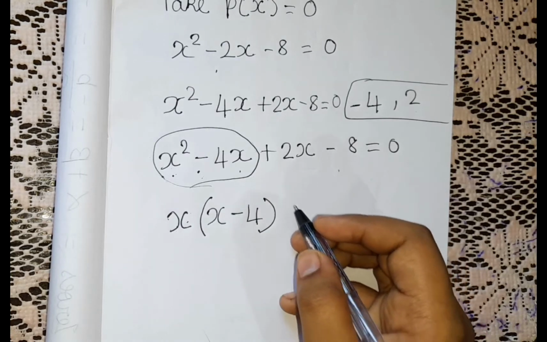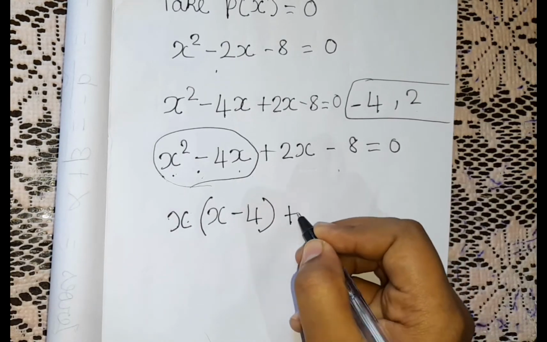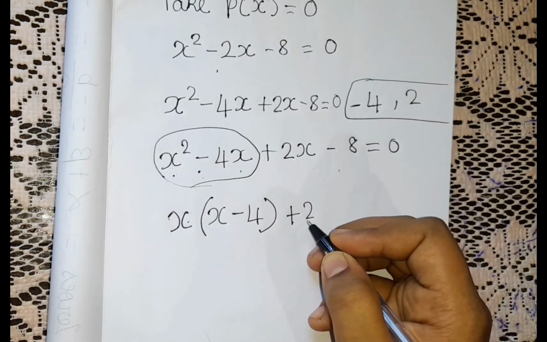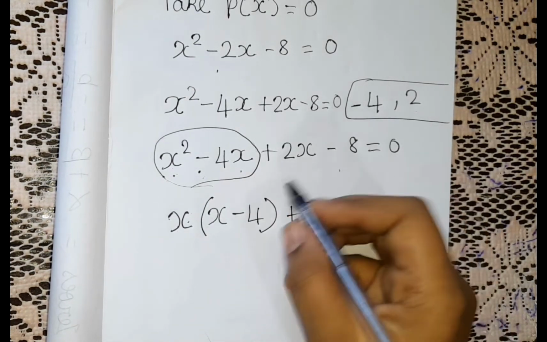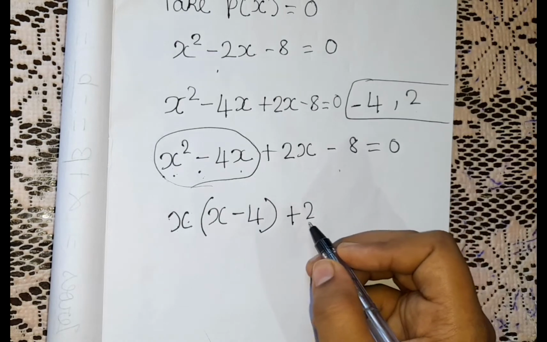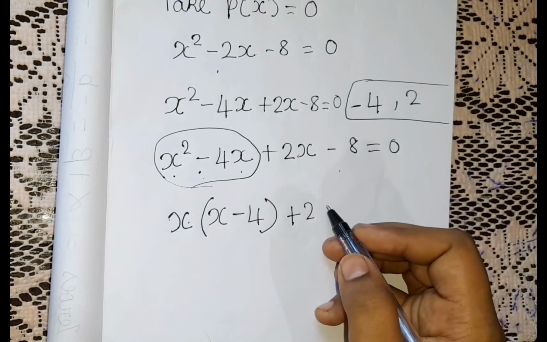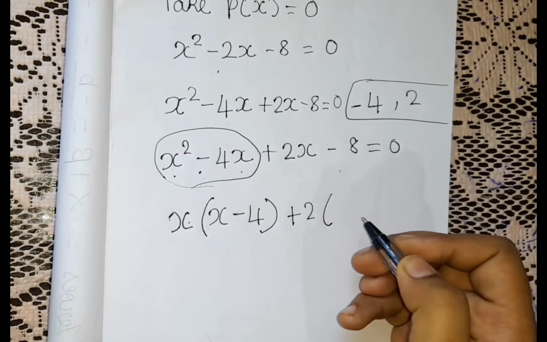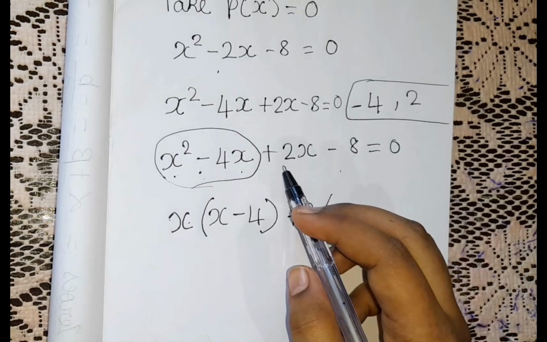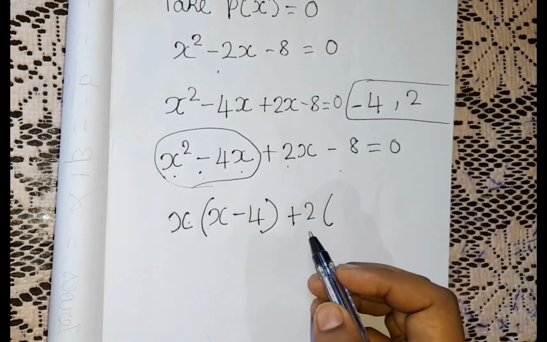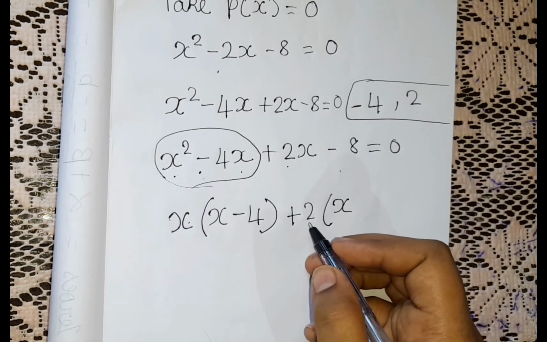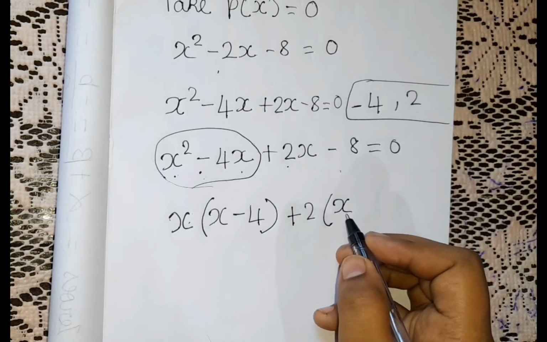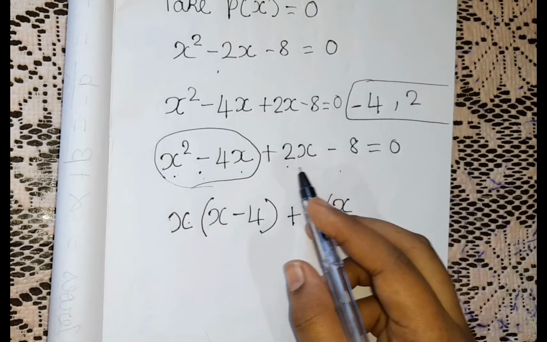Okay. So what we are going to do is write plus 2 because 2 is common. 4 2s are 8. There we have 2. Here also we have 2. That means here we have 2 as a common. So I took 2 outside because 2 is common, and bracket. So here it is plus 2x. We have plus 2 and we should make it as plus 2x. That means inside the bracket we shall put x. Why? Because plus 2 into x is plus 2x. Okay, we got this one.